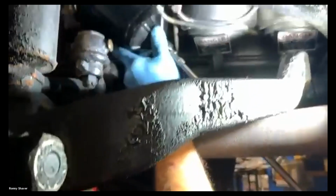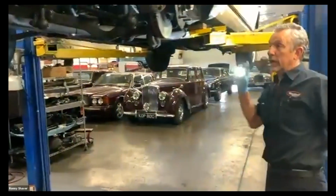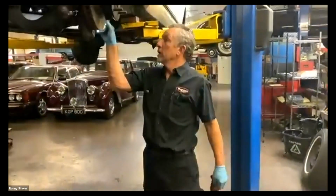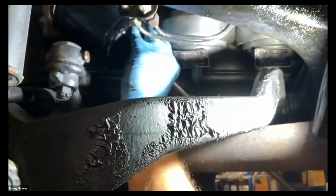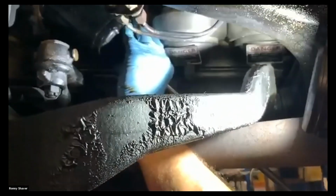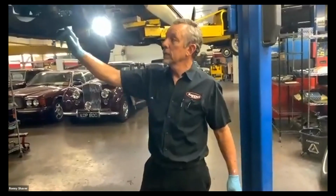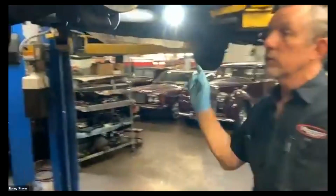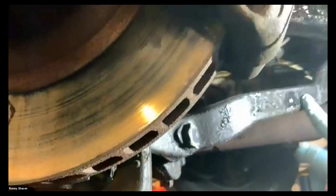Yes. I noticed that on the A-arm, while you were putting in that filter, there's some crinkled paint. Would that be a clue to check the brakes for leaks? Well, actually, that is. You're right. It's a great statement. That crinkled paint normally wouldn't have crinkled unless it had a leak for a long time. When I pulled the accumulators off, it dripped all over the place. The reason this is crinkling is somebody has sprayed it underneath with some cheap paint. So it's a great sign of a brake fluid leak because it's a great paint remover.